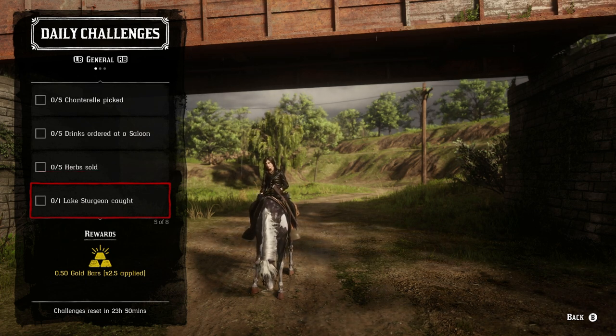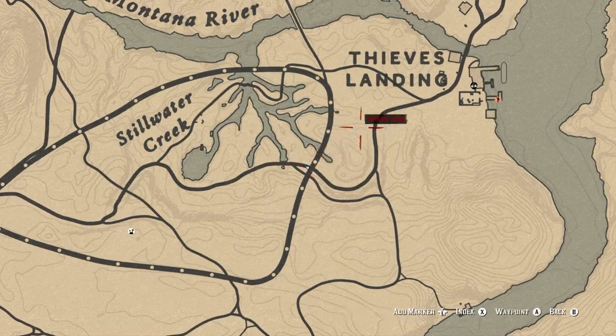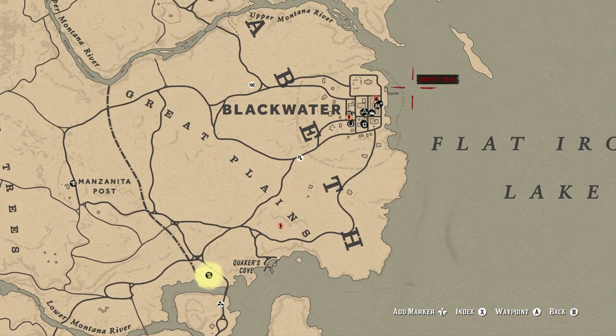Lake sturgeon caught. The best way to catch lake sturgeon is by using the special lake lure. I don't remember the price, and I can't remember how much gold. I want to say it was like 4 gold bars to buy it. Like 25 bucks or 30 bucks when you get to a certain level.